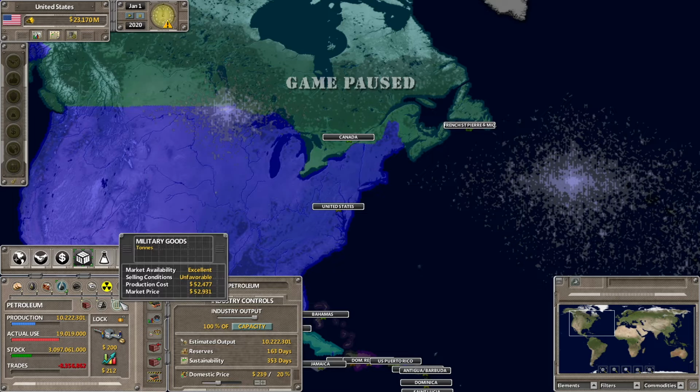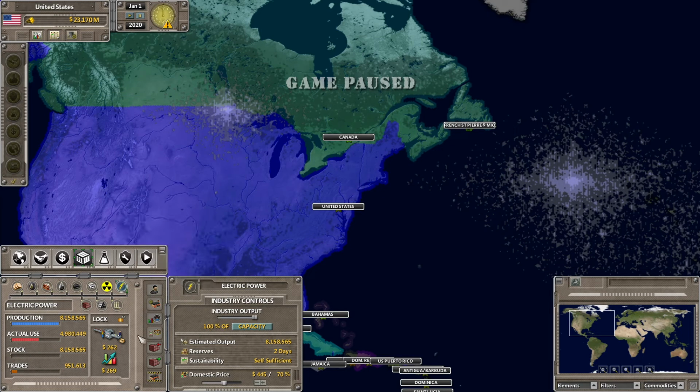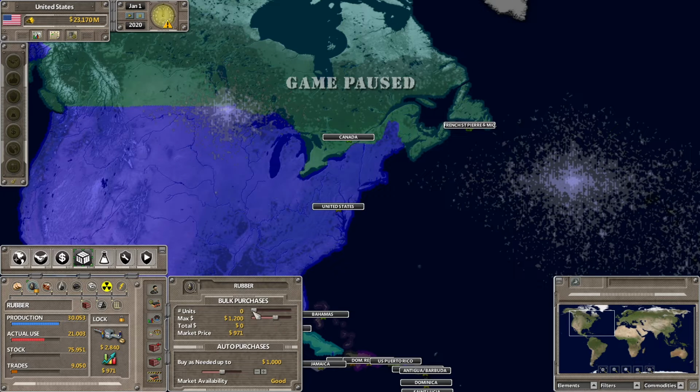And now that leads to situations where you may not even want to be producing any goods. You might find goods like rubber, where it's so much more expensive for you to make the rubber than it is to buy it. So you might just decide to stop your minister from really taking control of it, turn off production of it, and then actually just buy rubber instead, because then you're going to save a lot of money. Because remember, this is coming from your money.